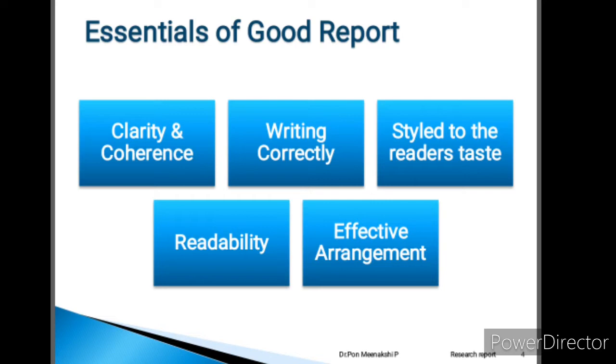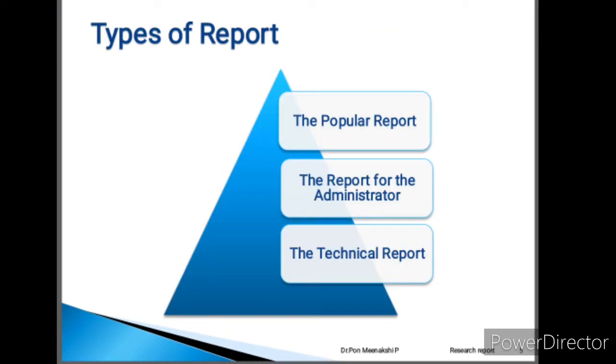Now the next slide is about types of report. Basically, in types of report, people will say, ma'am, there are only 2 types, oral report and written report. This is commonly used. Oral report means presenting a paper in seminars and conferences. It all comes under oral report. But people who want to use it later will not have any record.